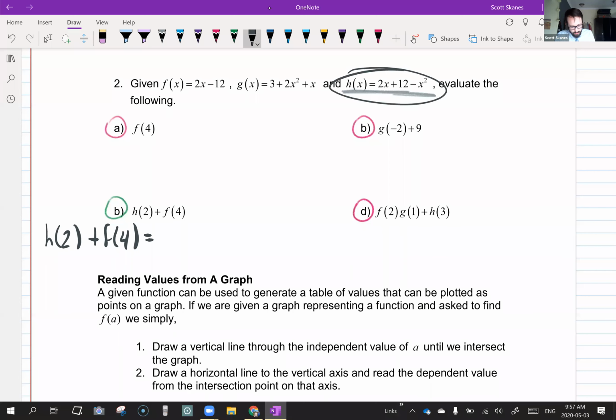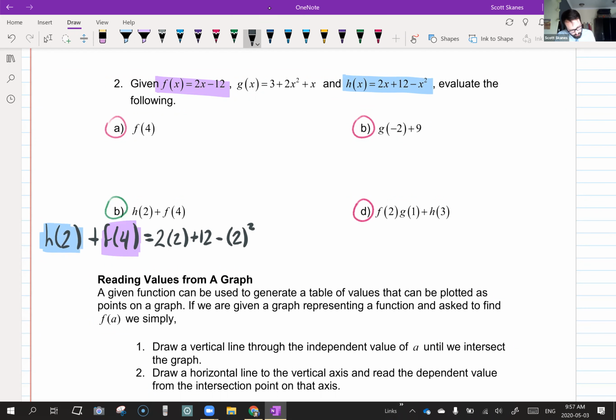So we take this, put 2 into it, take this, put 4 into it. Let me try and make it clear. Use this for this one, use this. So I'll replace this with 2, plus. Okay, hopefully that's clear. And then when you solve that, I'll just give you the final answer because I want to give you as much time as I can. That's 12 plus -4, which is 8.